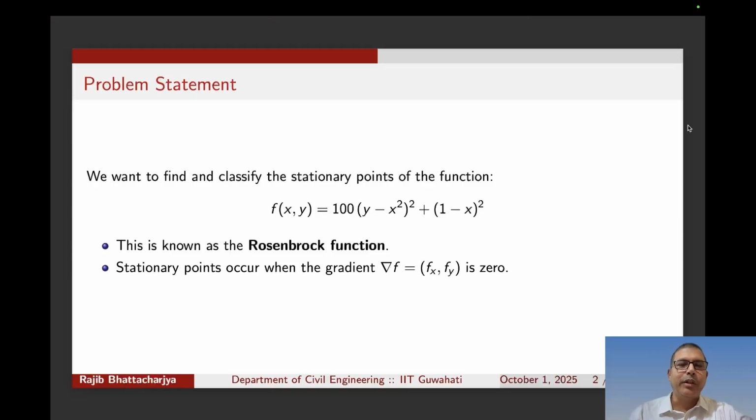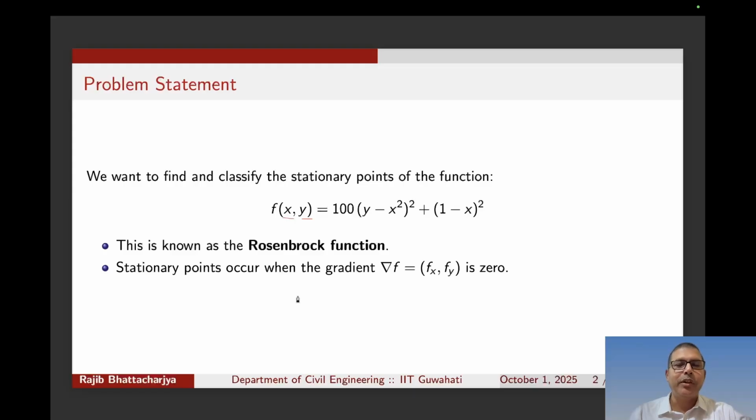So this is the function, a two variable function, a function of x and y, and the function is 100 times (y minus x squared) whole squared plus (1 minus x) whole squared. As I said, the function is known as the Rosenbrock function, and for this function we need to calculate the stationary points.